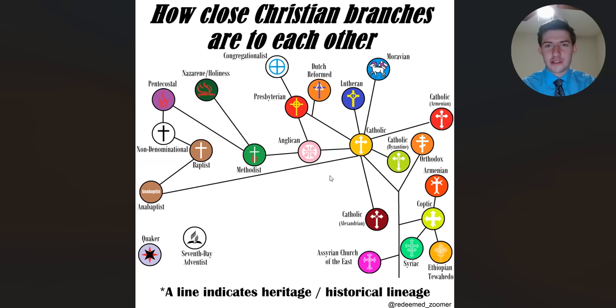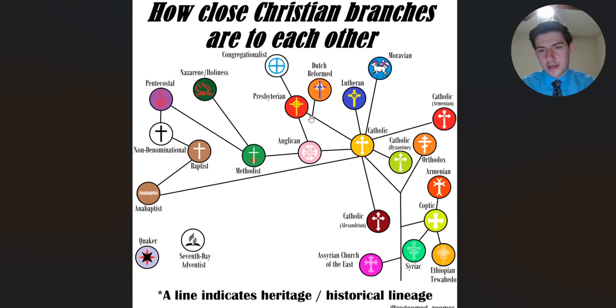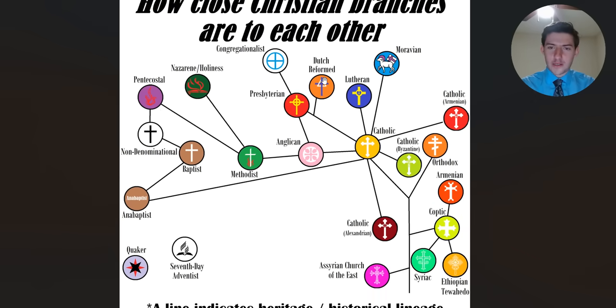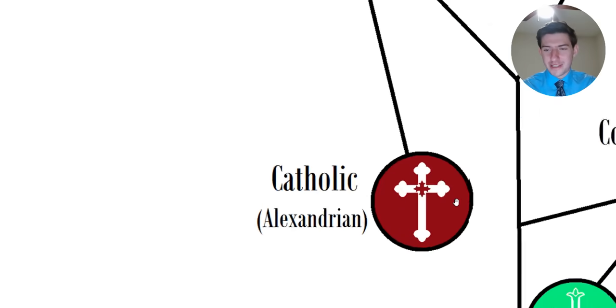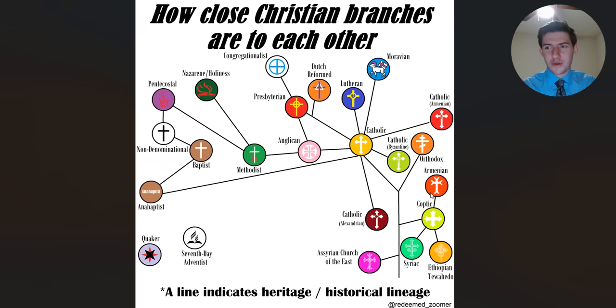I don't know how much of this is all that controversial, but yeah, so if you want to join a Dutch Reformed church, but there's no Dutch Reformed churches around you, join a Presbyterian church. If you want to be Methodist, but there's no Methodist churches around you, you'd probably be equally happy in a Baptist or an Anglican church. If you want to be an Alexandrian Catholic specifically, unless you have some culture or heritage in the Alexandrian Catholic Church, I think you're probably just a LARPer. And if you want to be Quaker or Seventh-day Adventist, please don't.